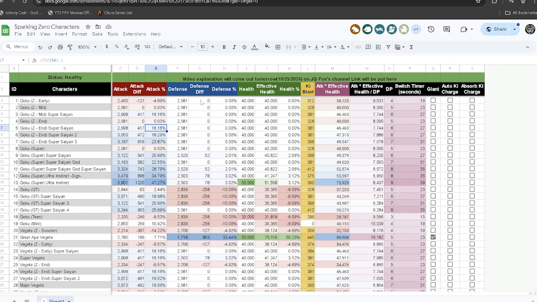So the attack difference and the defense difference are the same thing you're used to. If you paid attention to the last document, that is the exact same information. It doesn't change because it's just stats and numbers. All those were right. So now we're just showing you more and different ways of showing you the same information, just from different perspectives.